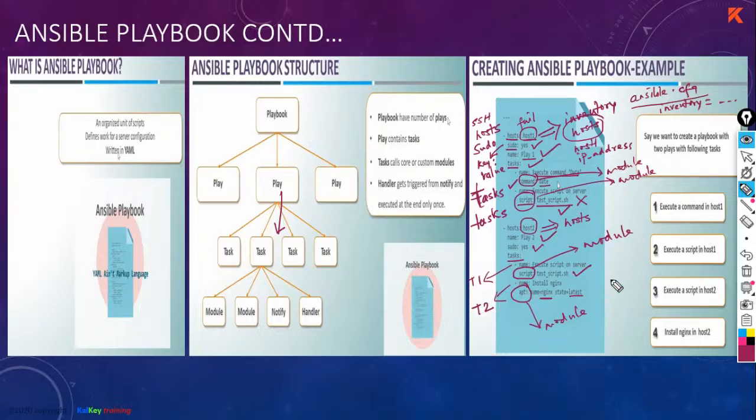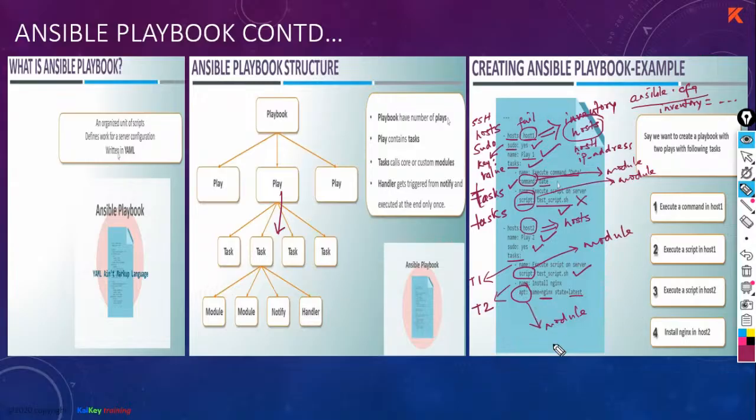All these things we will learn in the next session. We will go through. So isn't it very simple, what you have done? You have executed a script on the server after connecting to host 2, and then you are installing the Nginx web server just with the simple command or the simple module. You are calling this module from within the playbook. APT is the name of the module.